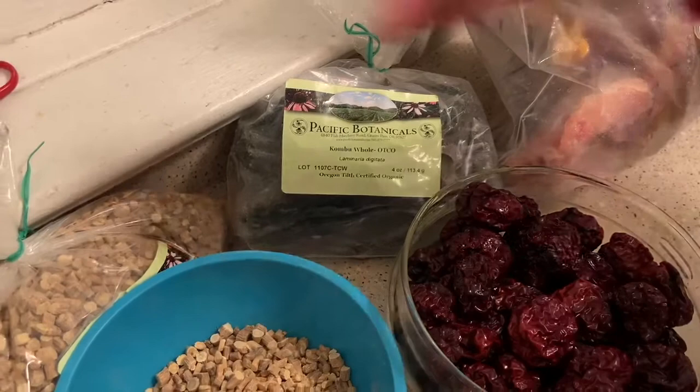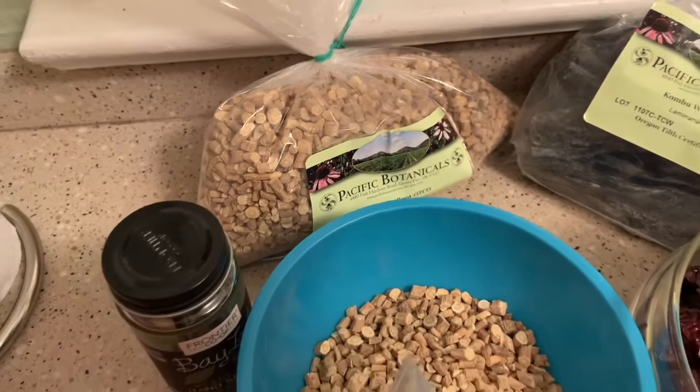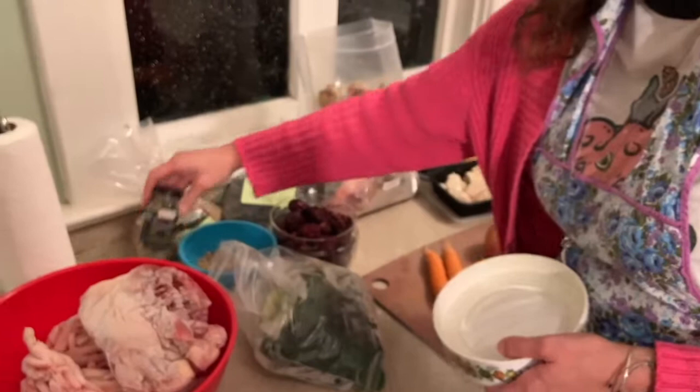My other favorite ingredient for the broth is astragalus root. This astragalus root is from a company called Pacific Botanicals. Astragalus root is an adaptogenic herb, and adaptogens do exactly that. They help us adapt when our bodies are under stress and strain. And can't forget to throw in a couple bay leaves as well.